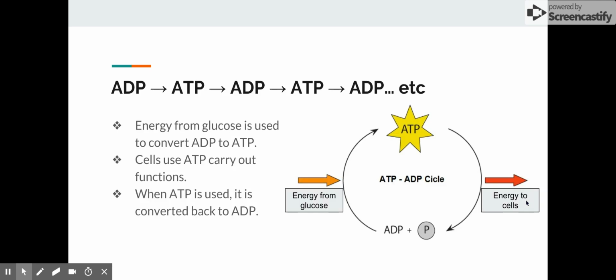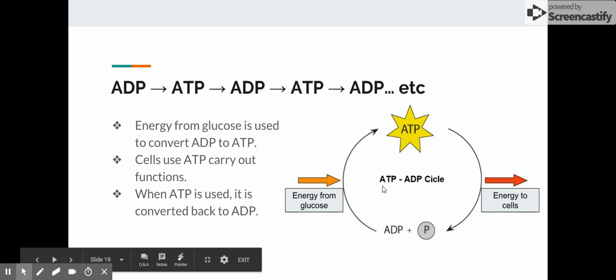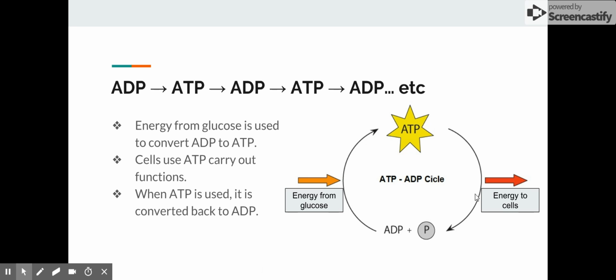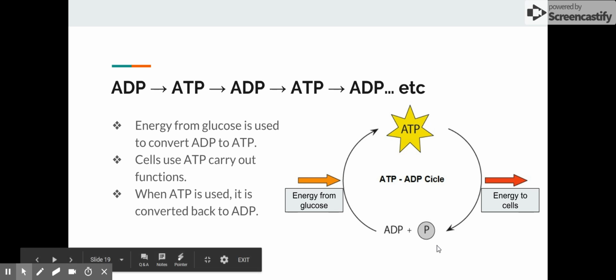So here's a little diagram of ATP. What happens is you have ADP and phosphate, and they're not together. You use cellular respiration, the energy from glucose, to put ATP back together again. And then you break it apart, do something, do a muscle contraction, move something in and out of the cell. And so you have to add energy back to the ADP and phosphate to make ATP. So it's really a cycle. Cells use the ATP energy. Glucose provides the energy to put ATP back together again.